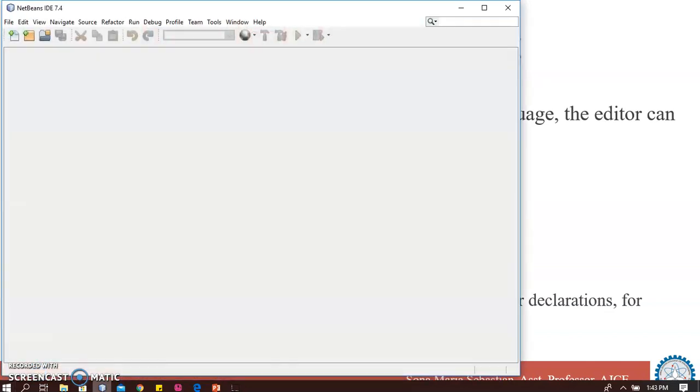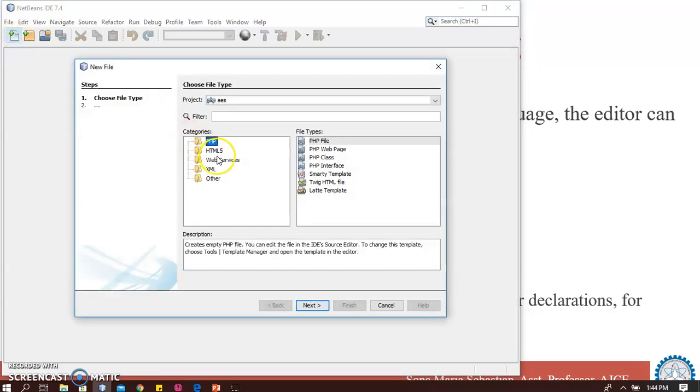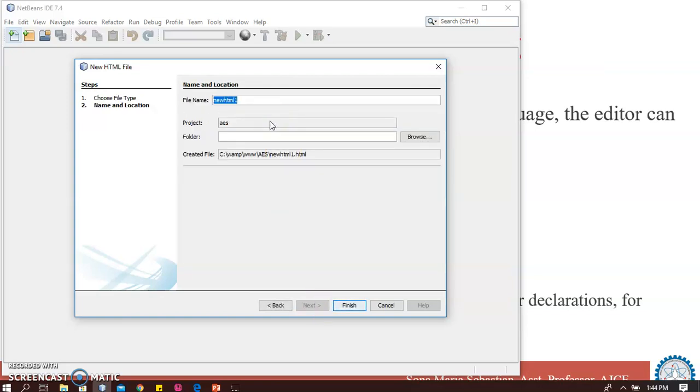So, I am selecting the NetBeans IDE. I have to create a new HTML file. For that, I am selecting new file. From there, choose HTML file. Next, name the file test.html.